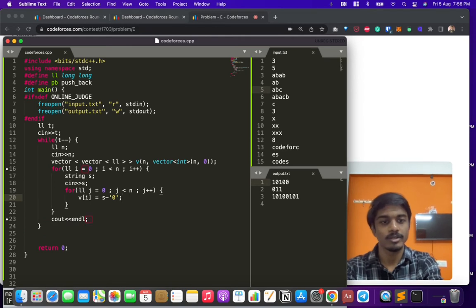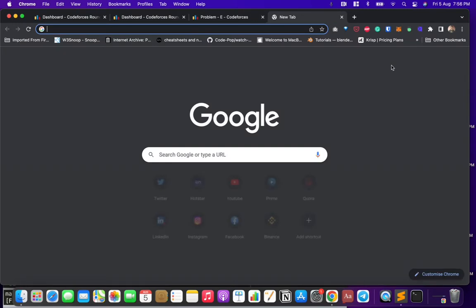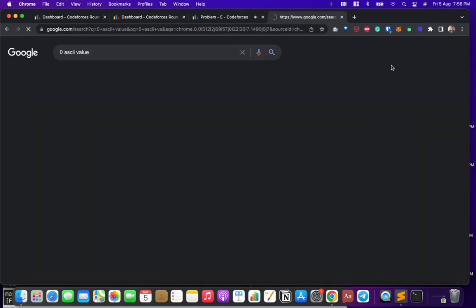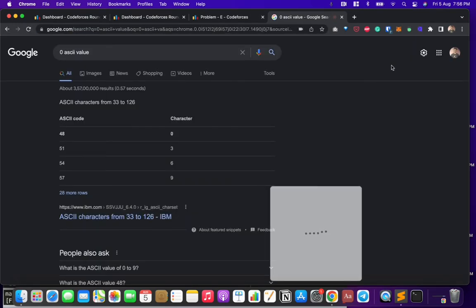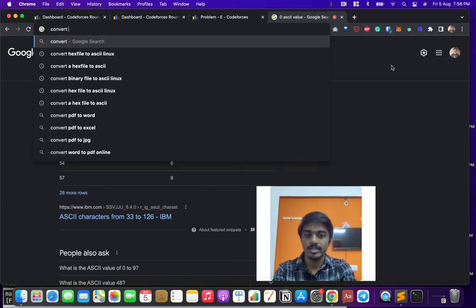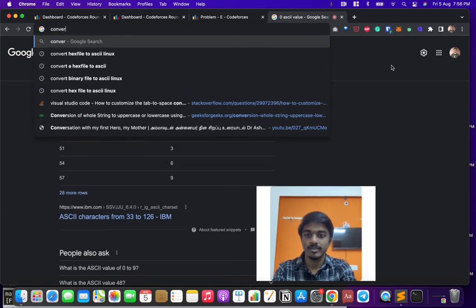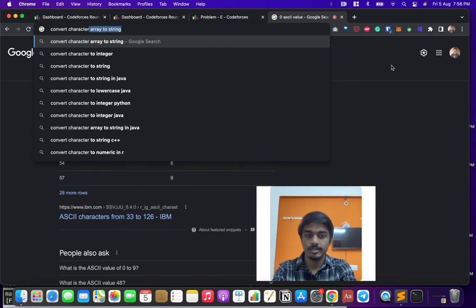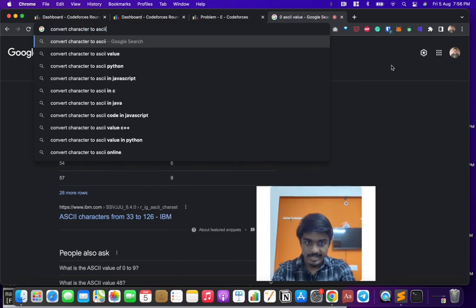ASCII value 48. So you just get the difference, right? So let's search for the ASCII value. 48. 65 minus 48 is how much? Convert character to ASCII.